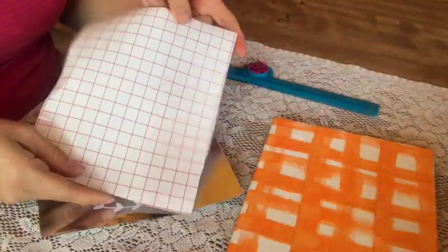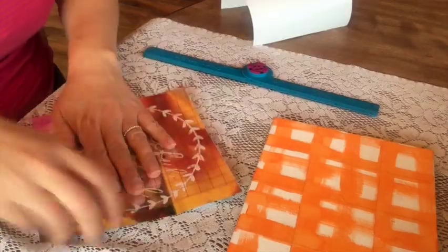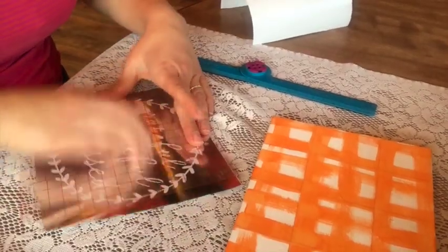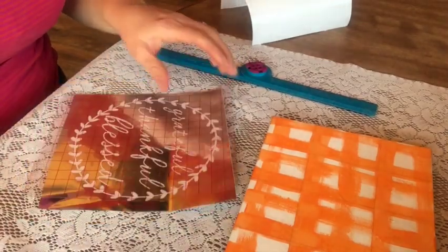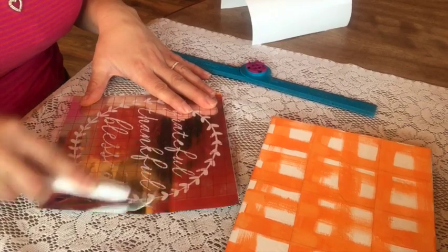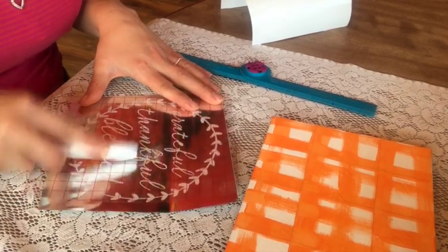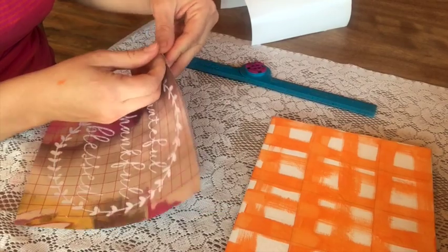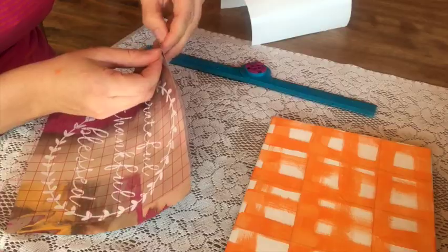I'm going to use a piece of my vinyl transfer tape. I want to make sure that all the little letters and pieces of this design are stuck well to my transfer tape before I carefully peel it away.